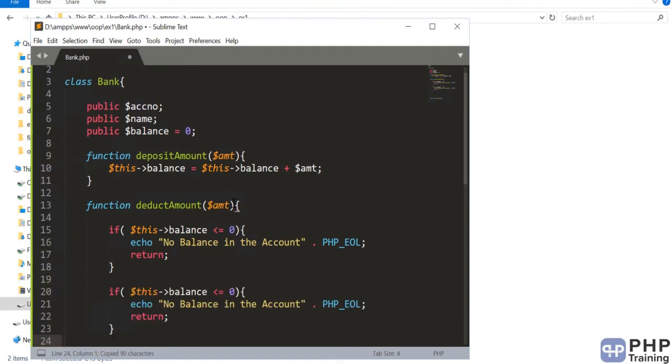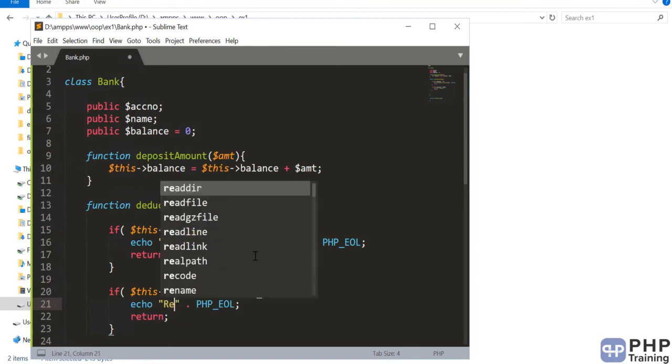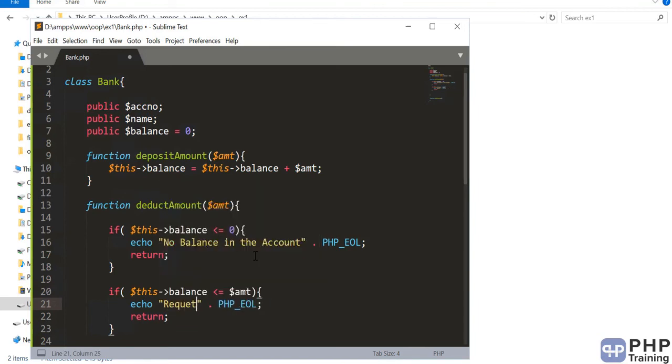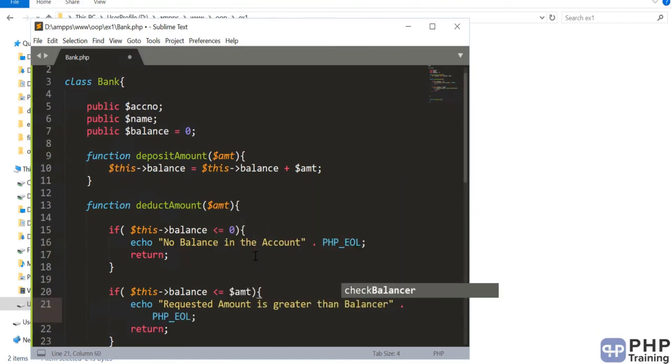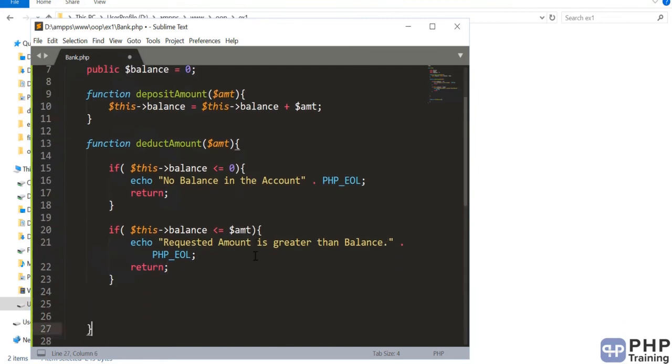Okay, and the next situation, if the balance is less than the amount, then you can say the requested amount is greater than balance. So you cannot really withdraw the amount. Okay, and if none of these conditions are true, then you can safely deduct the amount.